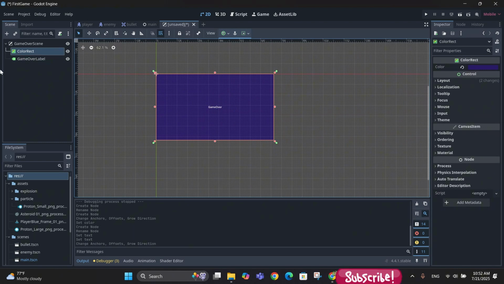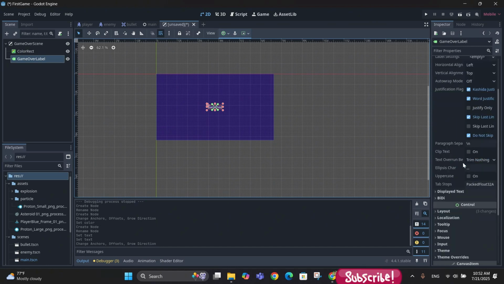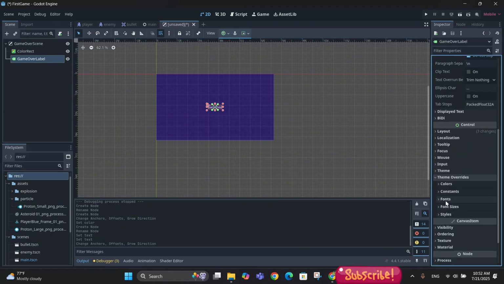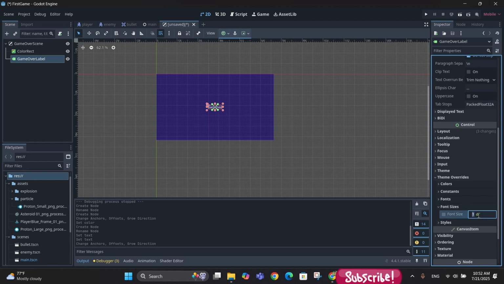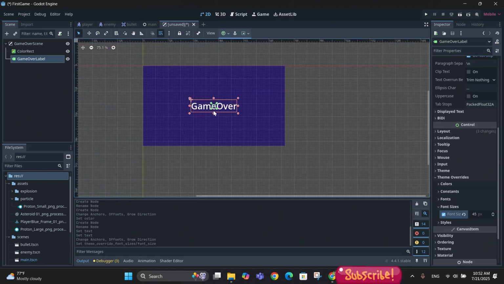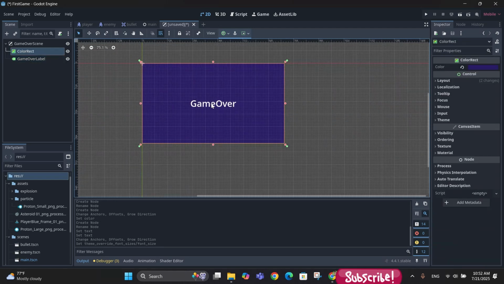To make it bigger, click on the game over label again, and in the inspector panel, let's go downwards, and there is something called theme override. Click here, and let's increase the font size. Click on the font size, and let's give a font size of 45 pixels, and this looks good. Yeah, Game Over. And this is the game over scene.